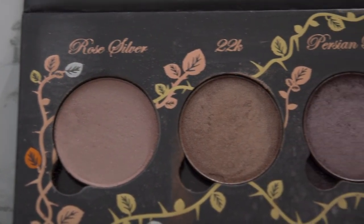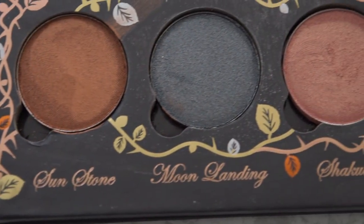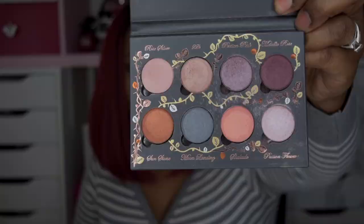Now the shades are absolutely gorgeous. We have rose silver, we have 22K, Persian pink, metallic rose, and then we have sunstone, moon landing, shakudo, and passion flower. So those are the shades. I will go ahead and swatch them. So I'm gonna start with rose silver, which is the first one in the pack. Now this is a velvety feel.